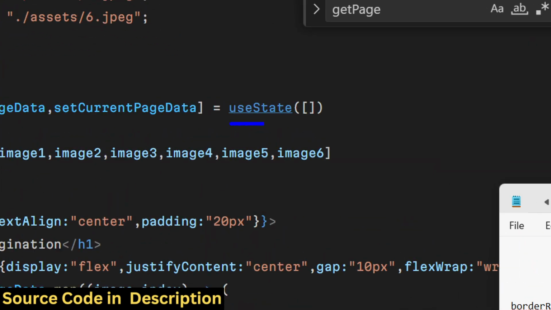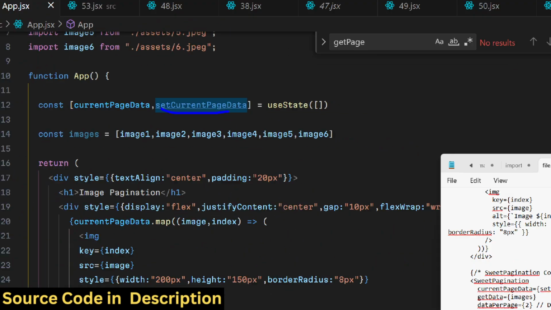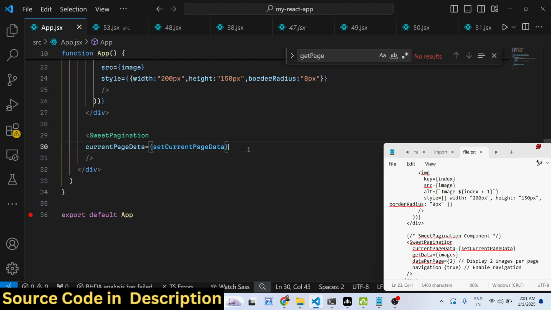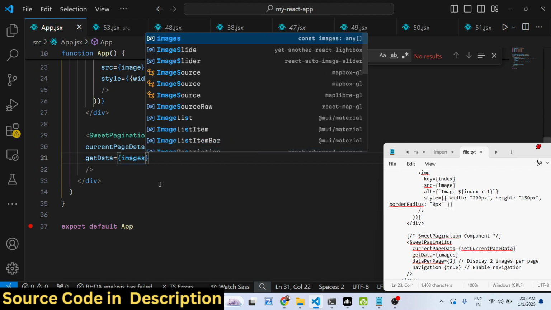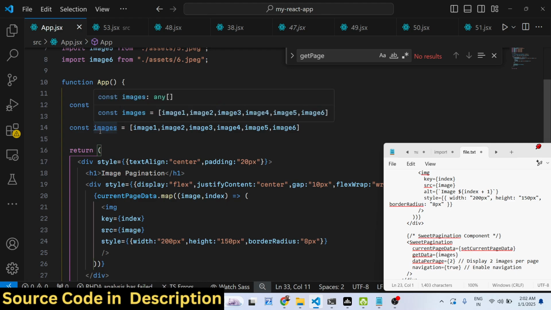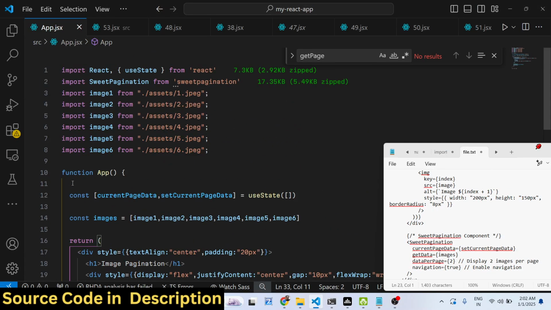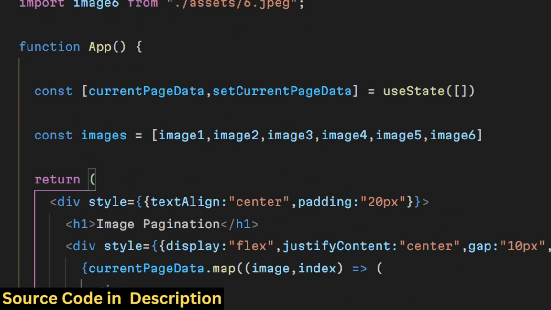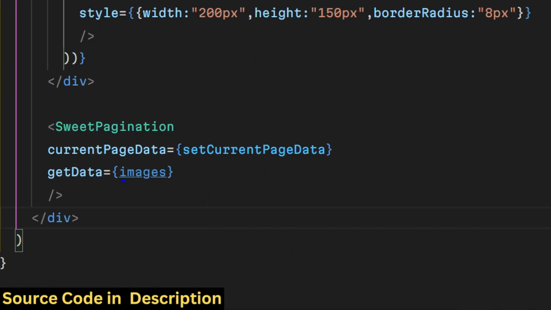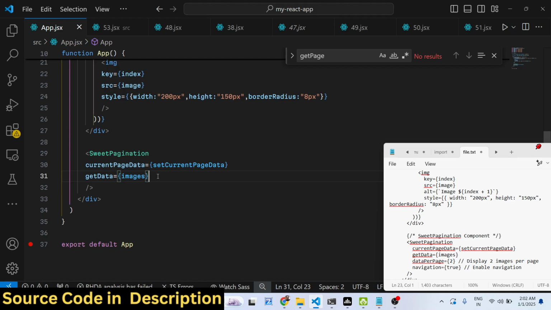Currently the images will be empty, so we pass this hook function. The second parameter is get data, which is the data that you want to display. So we are displaying this images array, and we are simply passing this. In a real application, this data will be coming from a database or API. In this example, I am just declaring a static array which contains these 6 images, and we are simply passing it to this component.